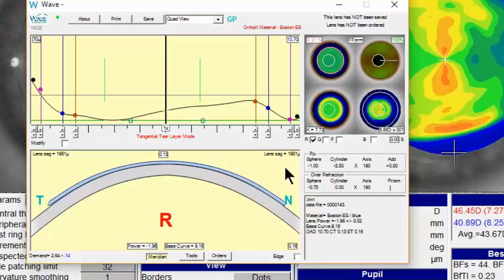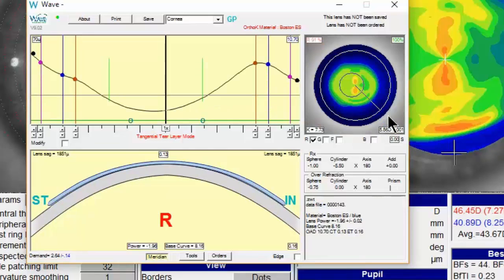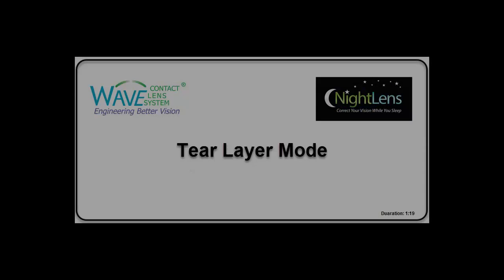The next step is to look at the actual topography that was imported. If you look at the lower right-hand corner of the quad view and double-click on that image, you want to compare that image to the topography that you actually started with. Now in this case, if you recall, we averaged the astigmatism, so there's a little variation from this original topography, but it looks very close. If you would have chosen to not average the astigmatism, these two images would look virtually identical. So now you have the Wave software open, the refractive data included, as well as the topography data.